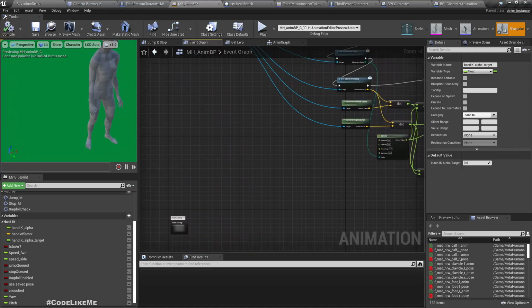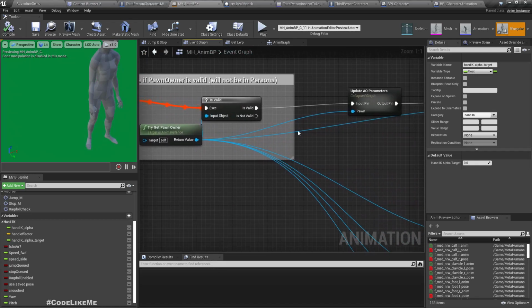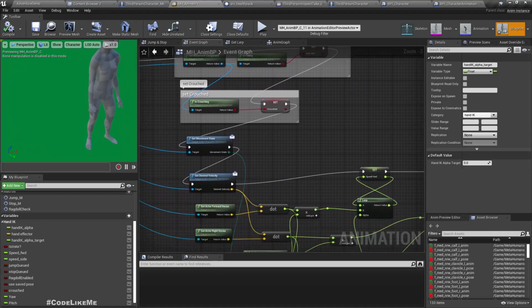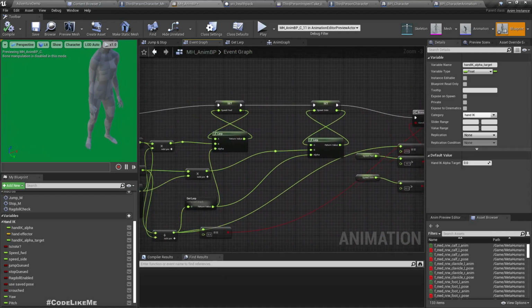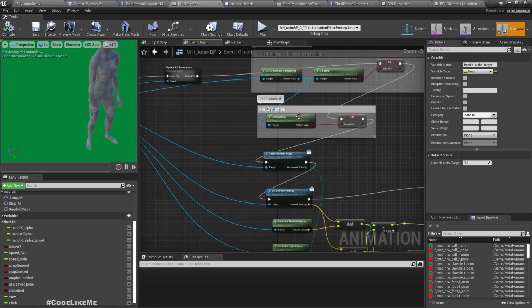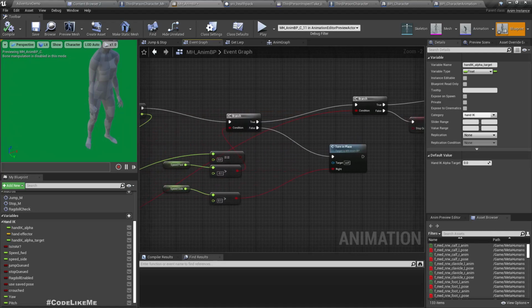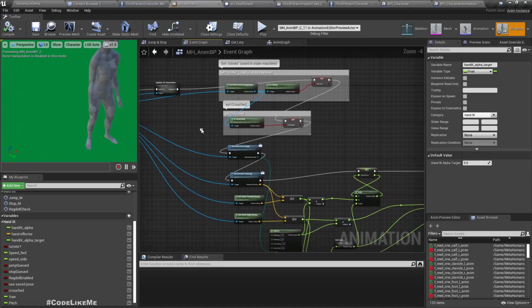Then in here, event blueprint update animation, this is for updating the speed, movement speed, all those things at the end, or maybe before that.